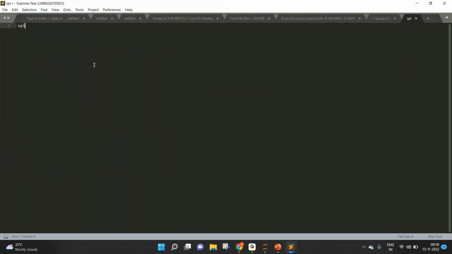So with respect to the split function, what is the input element? It's nothing but a string, right? And finally you are getting a list as an output. Whereas coming to join, this is opposite. Input is nothing but a list and output is nothing but a string. These are the key differences between split and join.